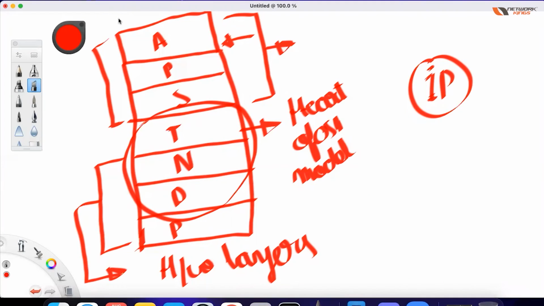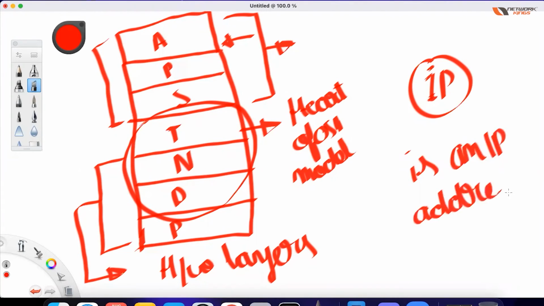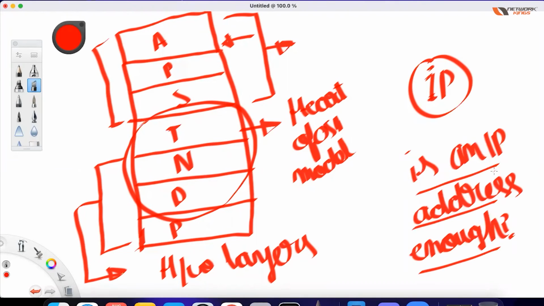Or let me put my question like this: is an IP address enough for us to hack a machine, or do we need more details? With IP, we need more details also, sir. We definitely need more details, right? If we get the IP address, then we get other details also through that IP. Okay, awesome.